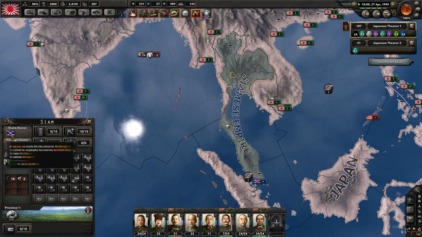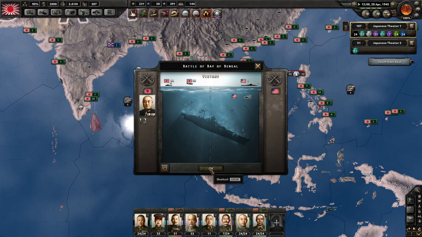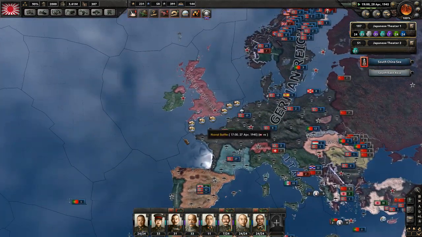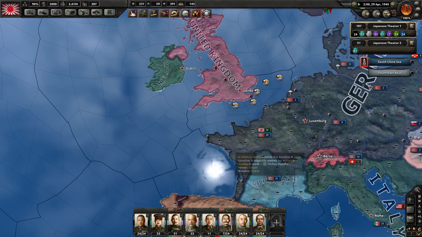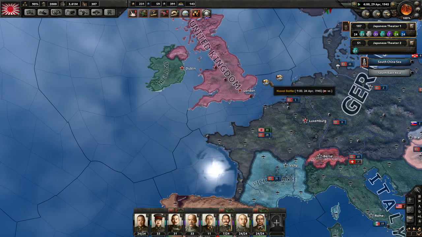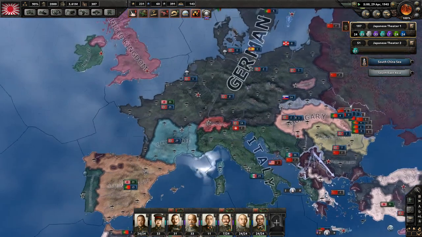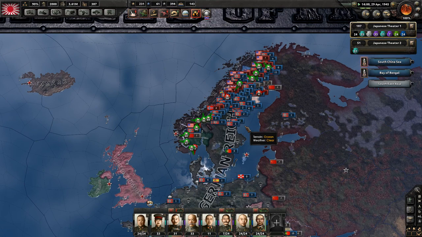Ah, Siamese. That's what it was. I was trying to figure out what flag that was yesterday. It was a Siamese flag. Jesus Christ. Nothing happened in any of those battles. Apparently, Scandinavia is the line in the sand. Line in the snow, as it were. That's where everybody's going to fight to the death.